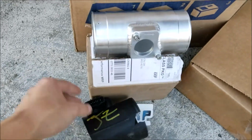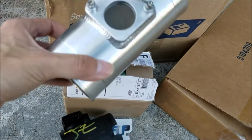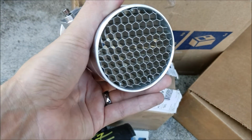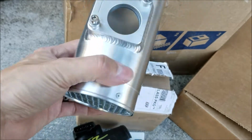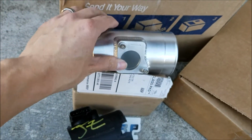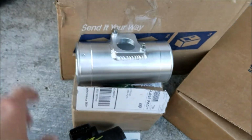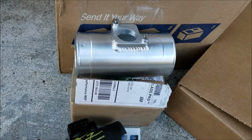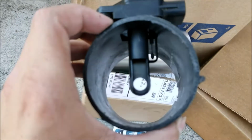So this is going to replace all of that with the bonus of what's called an air straightener. These honeycombs are basically designed to straighten the air and give a nice clean signal to the MAF sensors, so I won't hopefully have any airflow or tuning issues, and give a nice strong signal to the wire that is in the MAF sensor.